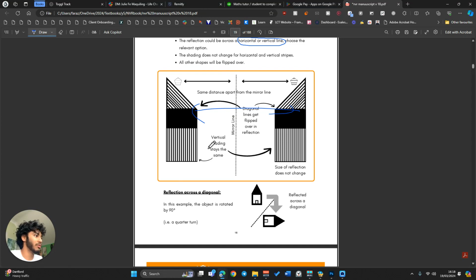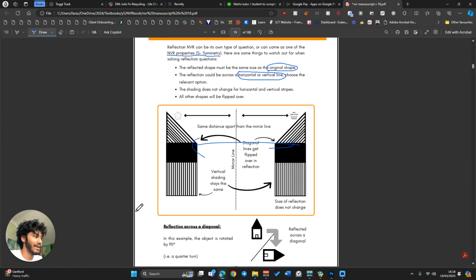So for example, I've seen before where it's reflected across this line, but it doesn't really tell you that. The only way you can figure that out is because there is no other answer option that would suit it unless it's reflected this way, you know? There is nothing that mimics this, and then people think that maybe the question is wrong, but it's just asking you to reflect it across the other line. So just be careful for those ones.